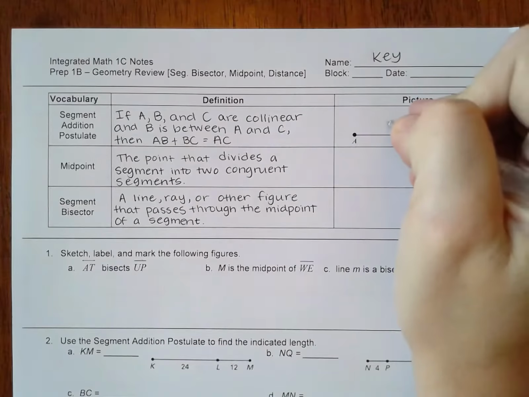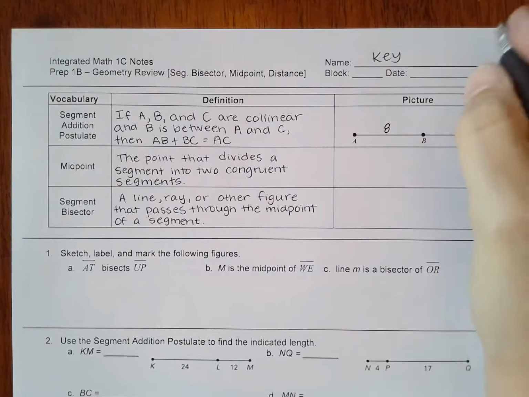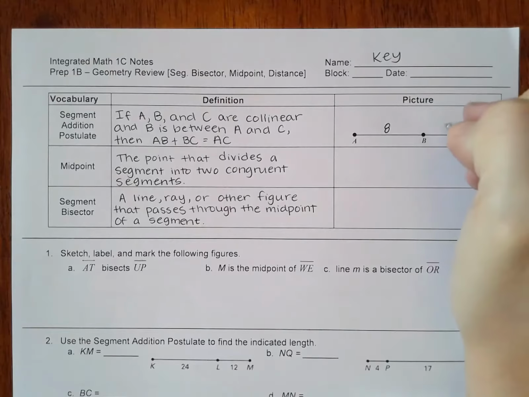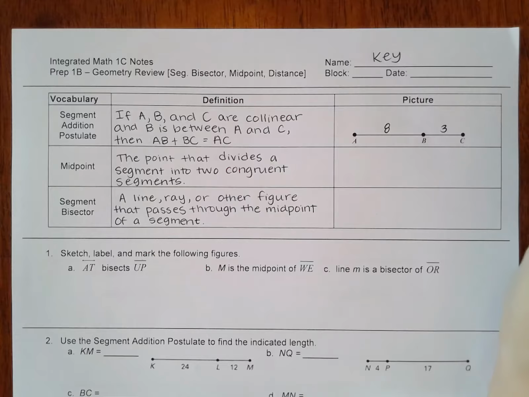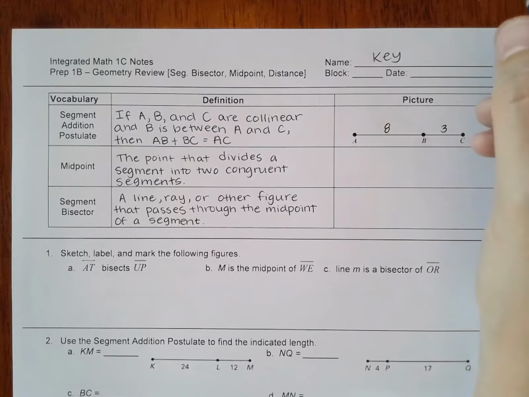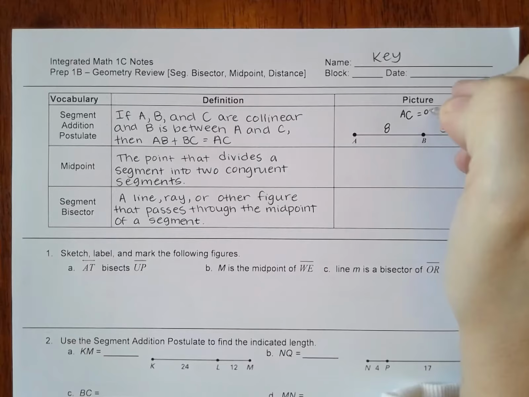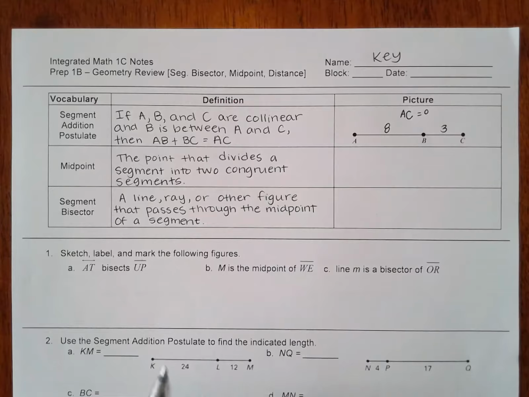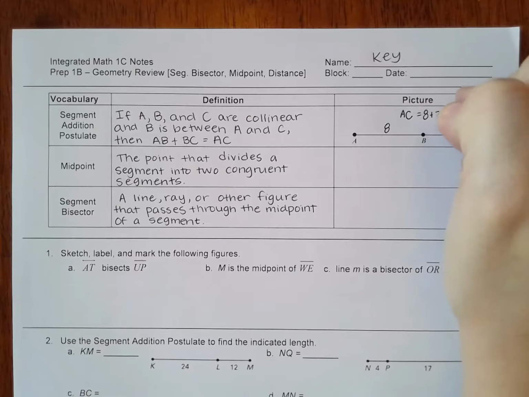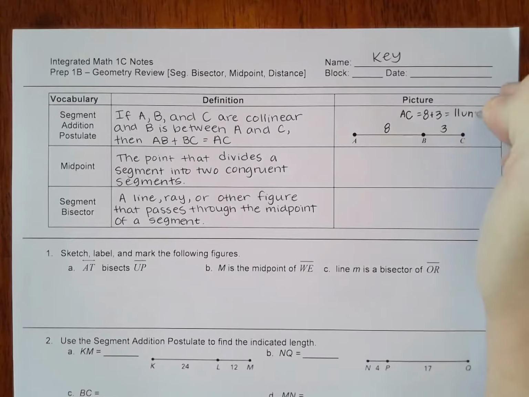So if I knew that this part was, let's say, 8 units long, and if I knew that from B to C was, let's say, 3 units long, then I could use these two pieces and add them up to figure out that the length of the whole thing, or the length of segment AC, the entire length, when you add it up, would be 8 plus 3, which would give you 11.